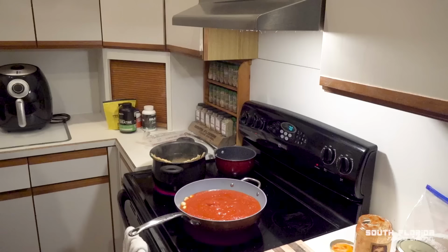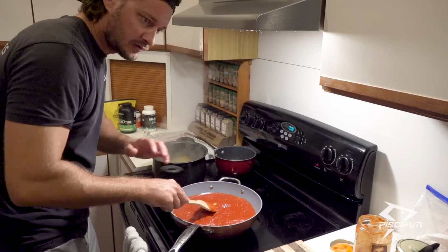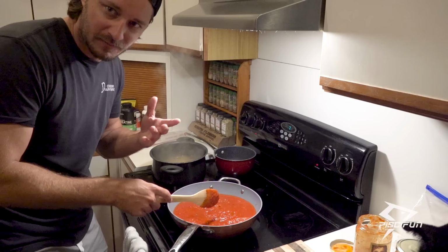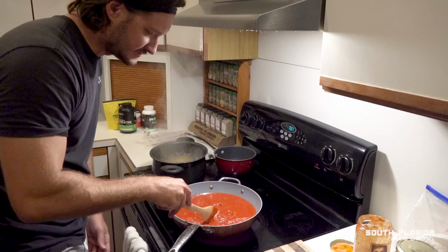A wooden pasta spoon. Hold on, buddy, I'll give you your fish, all right? Just chill out. Elliot over here is looking at me, begging me, giving me them little kitty eyes. I was gonna say pussy eyes, but that sounds wrong, but like you say puppy eyes to a dog, but saying pussy eyes to a cat just doesn't sound right.